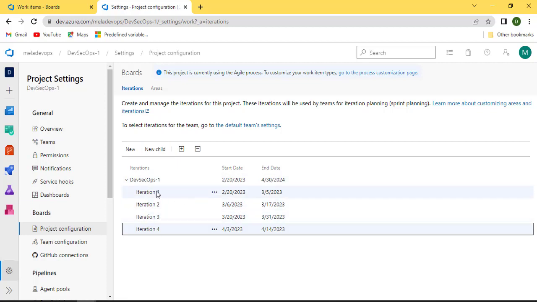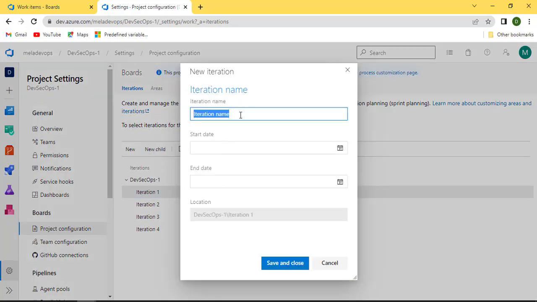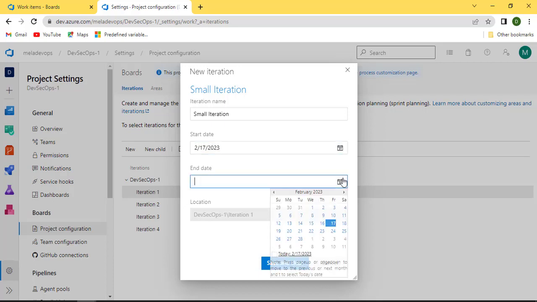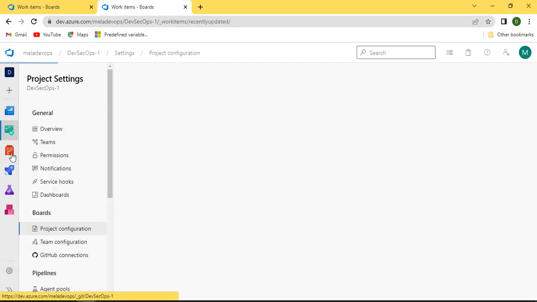And in between the iteration, if you want some child iteration, some sub iteration, you can name it a small iteration. You want to take a 2 days iteration for doing something. It could be a bug fix, or you want to work on some issues or something like this. So you want to take a small iteration of this much date. This is how you will be setting up iterations, and this is how you will be setting up areas. Now how you will replicate this on your user stories, let's go and see it.